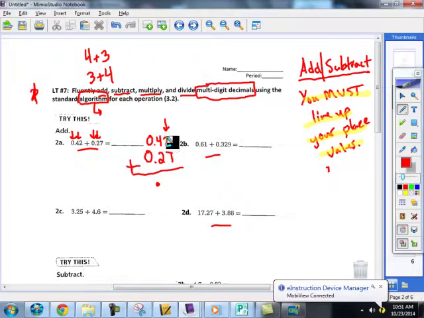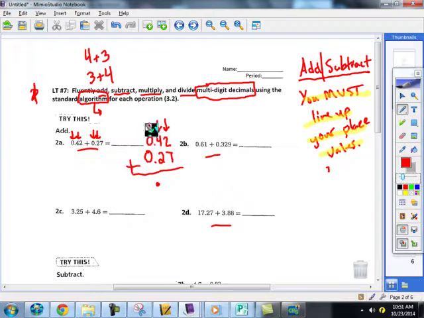Just to remind everyone, this is the hundredths, which would be the pennies. You're going to hear me say that a lot. This is the dimes, or the tenths. This would be the dollar bills, and then you could go further each way on it. Okay, so I always like to think of this as money. So here I have 2 pennies. Add 7 to it. Now I have 9 pennies. 4 dimes plus 2 dimes would give me 6 dimes. And $0 plus $0 would give me $0. So there you go.